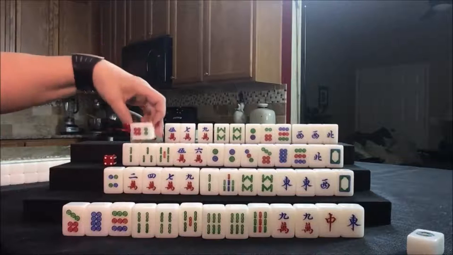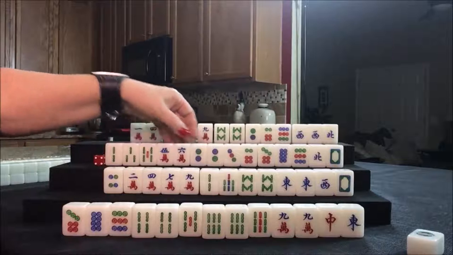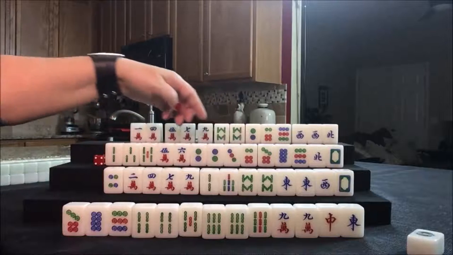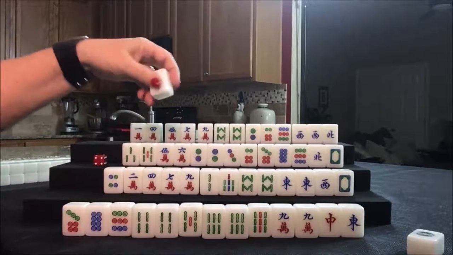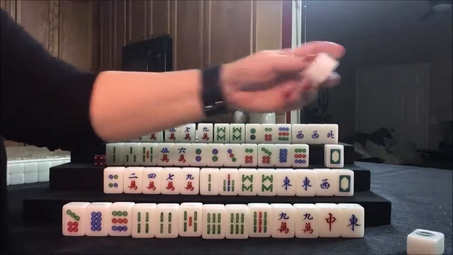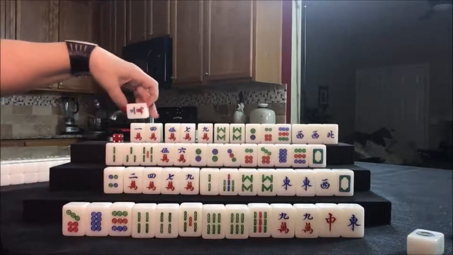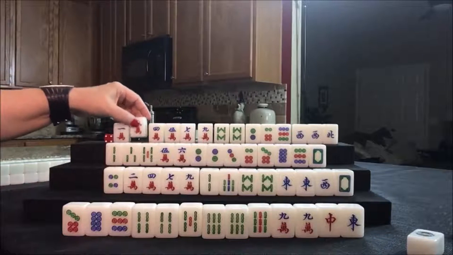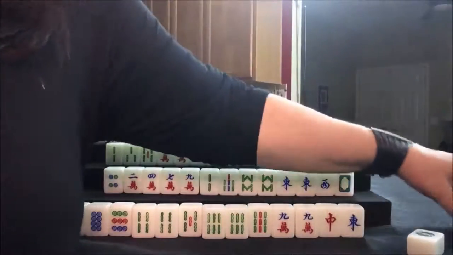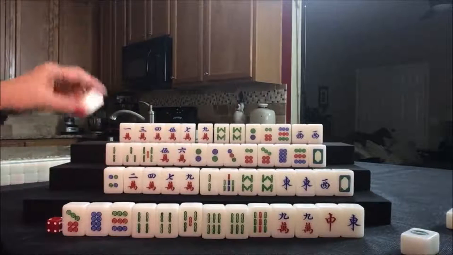Let's draw. Six dot. So that helps a little bit. Let's go ahead. Let's see. 5-5-6-6. Let's get rid of this. Let's see here. Let's get rid of the North and draw for North. Three crack. Let's get rid of the North. That's their seat wind. Too late. I already discarded it. Let's draw four East.